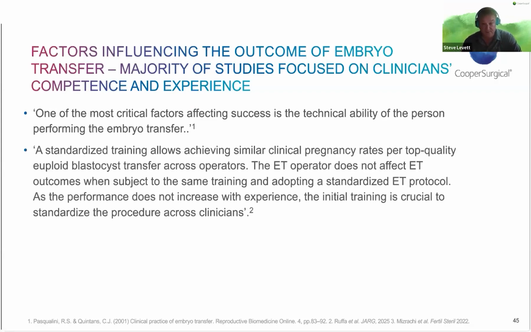So training becomes key here. A standardized training protocol allows the achievement within the clinic of similar clinical pregnancy rates across the board. So where we've got multiple people doing embryo transfer, they won't all have identical outcomes, but they should be within a very small window where they're all producing similar results. And that comes down to experience and training from the very beginning and adopting this standardized protocol.